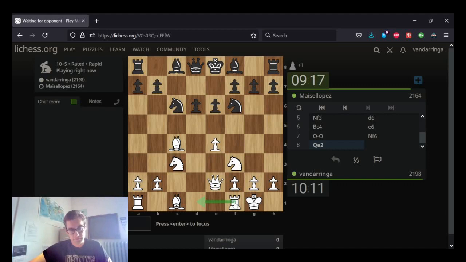The Morra, and gambits in general, are a great way to work on your chess, because you start to learn to play for initiative, to play for piece activity, to play for an attack, and also to play positionally. It's not just a tactical workout.